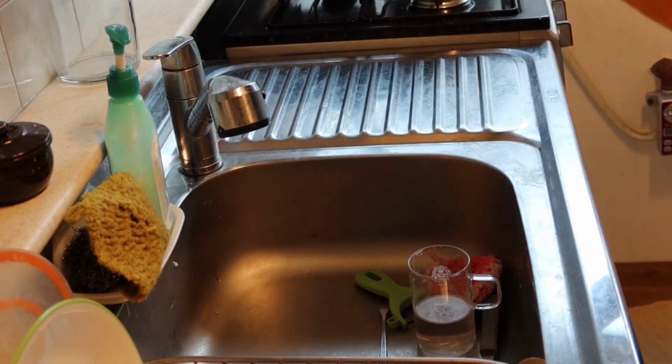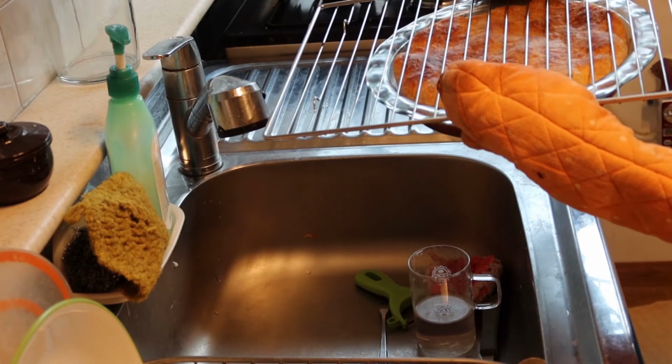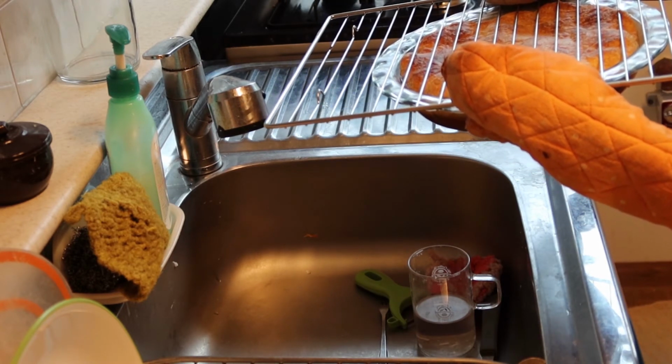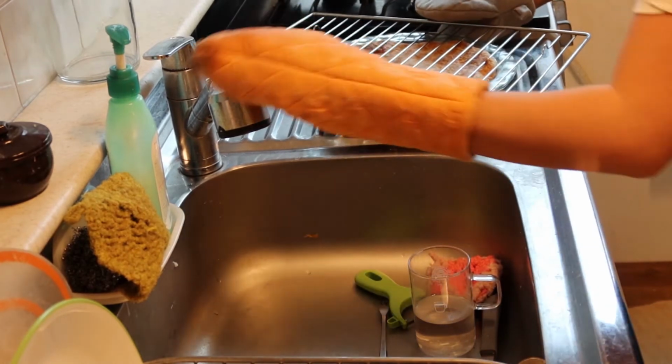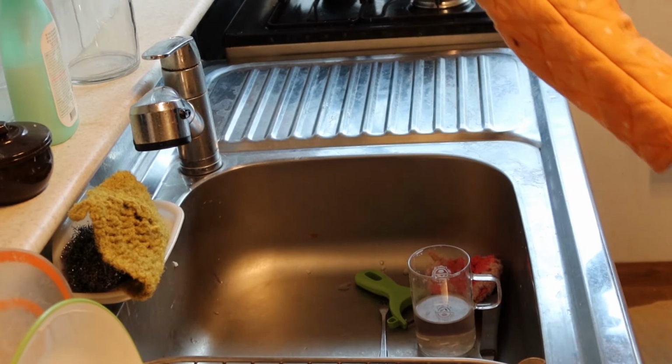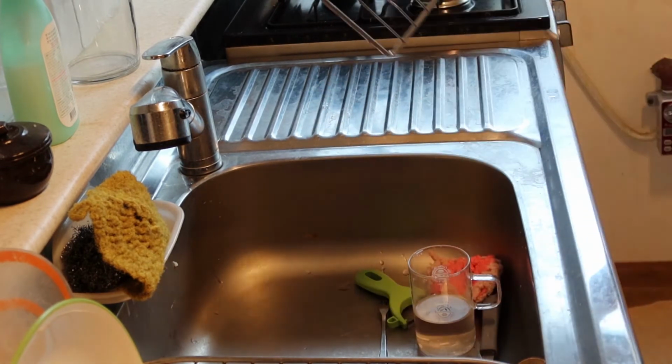Soon I'm going to invert the Tarte Tatin. It is the moment of truth. I am really nervous. Let's see how it goes. This is a workout. It's like a squat position. 1, 2. I'm scared. I can't do it. Oh. I chickened out the first time. 1, 2, 3.